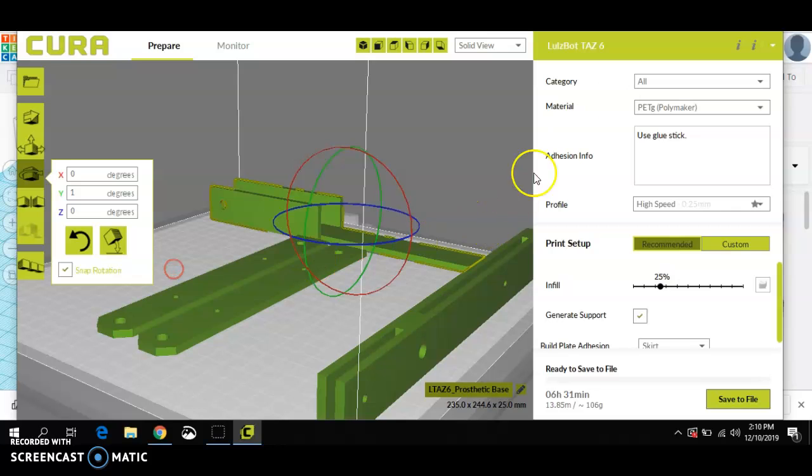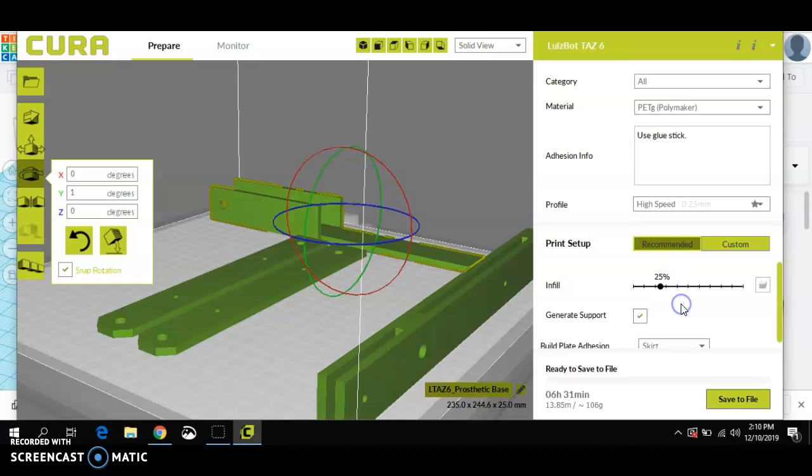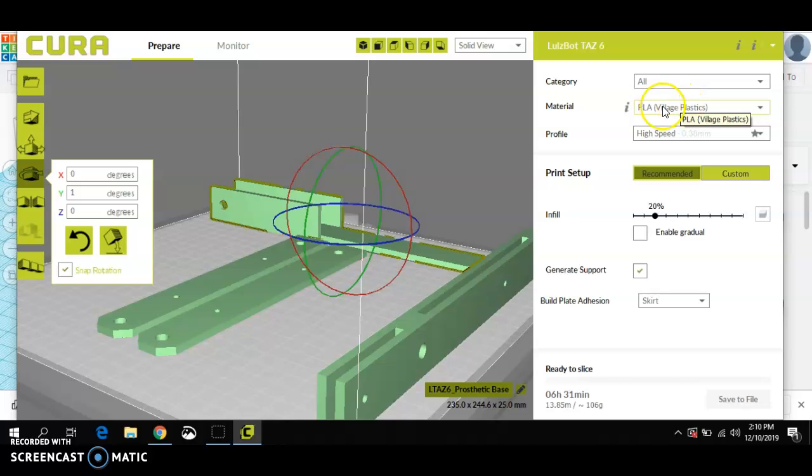So before printing, we need to go ahead and change the material. The material settings determine things like the print temperature, which is super critical. Printing too hot will cause warping and things won't stick to the print bed. So different plastic materials require different settings. And we always use PLA with the Hatchbox PLA that we have. It's not the same brand, but the settings work as well.